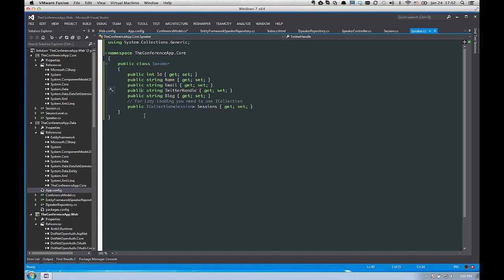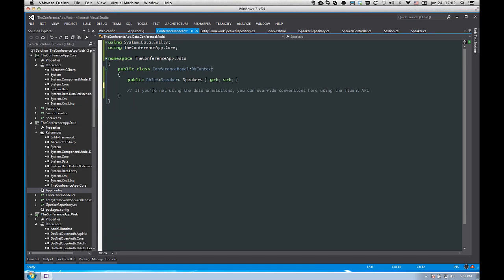Okay. And you need to tell the context that lazy loading is enabled. So it's a combination of things. If you tell the context lazy loading is enabled, but you don't have the properties set up for lazy loading, then those properties won't get lazy loaded. So it's a combination of things. Okay. I mean, it's way too much to cover in an hour.